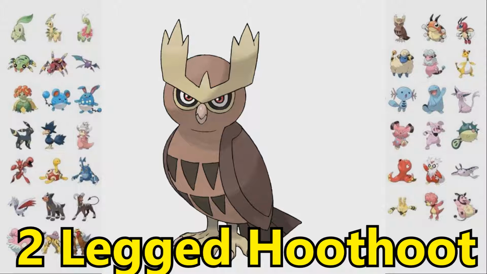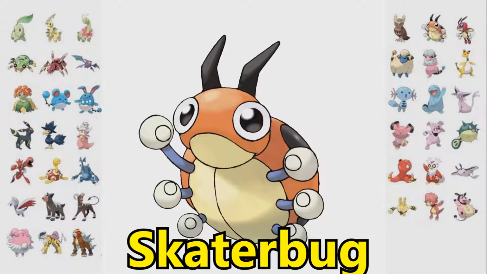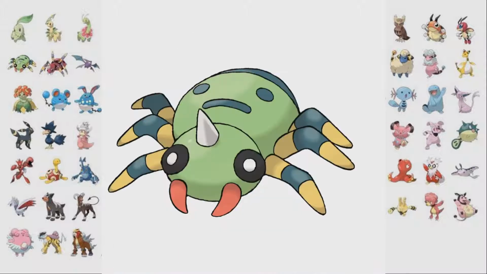Noctowl. He's Skaterbug. Skaterbug. He looked like he's got little wheels on his legs. Gone skating. Skaterbug is known as Ladybug. Oh, he was Skater Fairy boy. Skater Fairy. Ledian. Okay. And they are ladybirds.